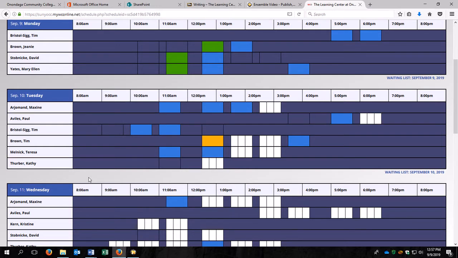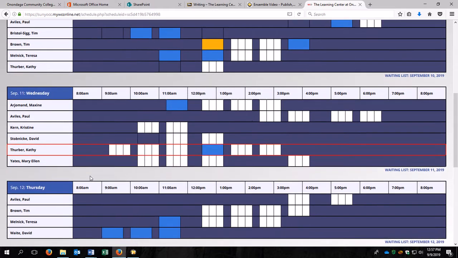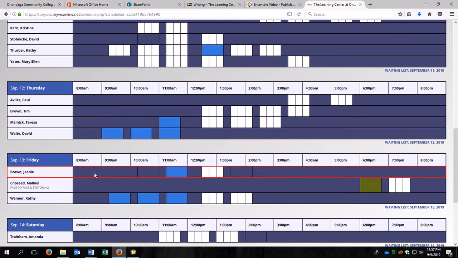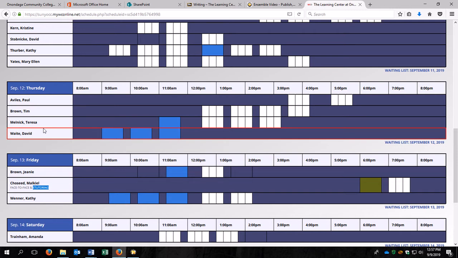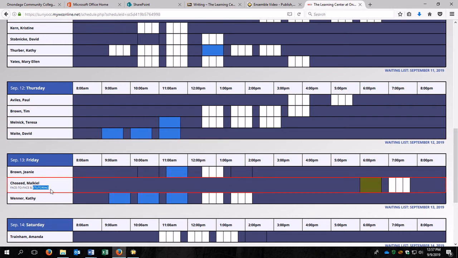So now let's say that is our traditional face-to-face in-person appointment. Let's say that I am someone who wants help with writing, but I'm not able to physically come to the center. I would scroll through the appointments that are available until I found one that said face-to-face or e-tutoring. Now you notice all the other writing appointments don't say anything. This one says face-to-face or e-tutoring. Now the time itself doesn't particularly matter if I'm doing an e-tutoring appointment, because I'm going to drop the paper off electronically.